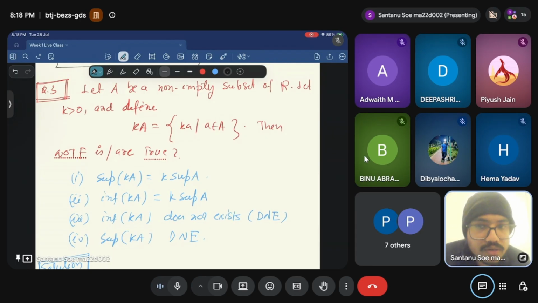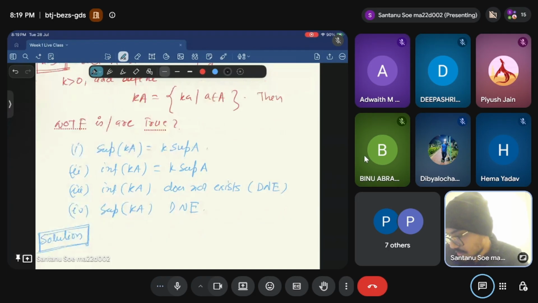So can you just use the definition I used in the beginning? Yeah, the intuition is correct that if k is a positive number and you multiply it to a set, then kA is actually called a Minkowski set. These are called Minkowski set operations: if you add sets A plus B or multiply a number with a set, these are all Minkowski set operations, like additivity of Minkowski sets, and so on. So the idea is correct, obviously, that if you multiply a set by a positive number and take the supremum, that will be the same as the supremum of A multiplied by that positive real number. But you have to prove it, right? Saying something does not work until you show it, especially in mathematics, right?